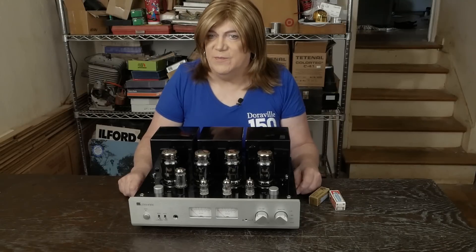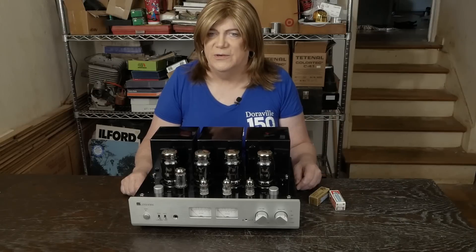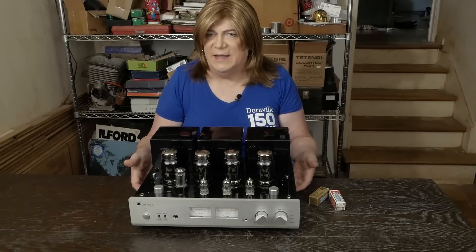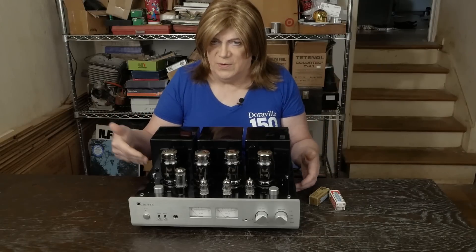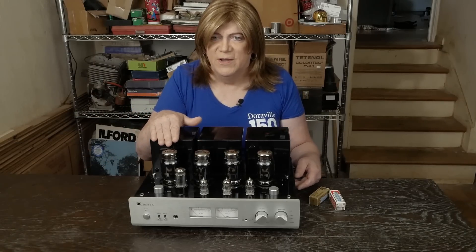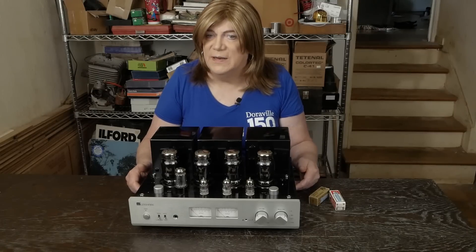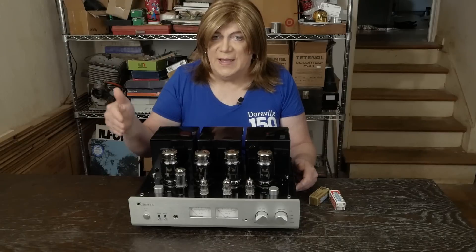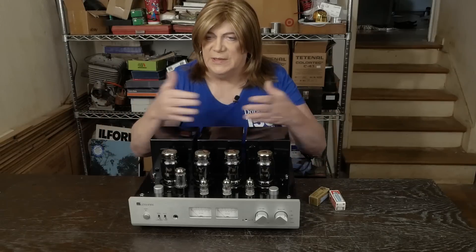They're basically the same price point, and I know this is going to upset a lot of R8 folks. But I'm going to tell it like it is — if you're on the fence about which one to get, this X7 is just a far superior product in the way it's designed, constructed, and the parts used. I didn't even change the coupling caps; I just used the ones in it because they looked nice and capable. I'm also not hearing anybody talking about these amps red-plating, blowing up tubes, or having to swap out boards. The one fault this thing was sent to me for was just corrosion on a switch from sitting up.